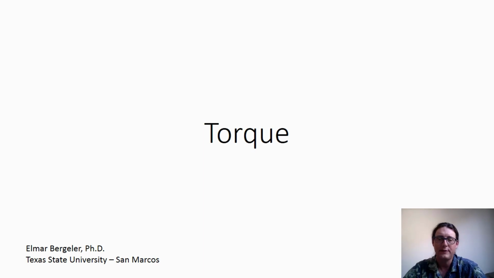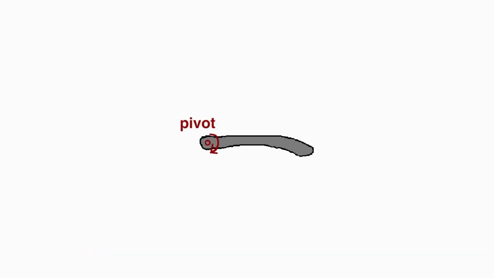Hello, in this video I want to explain torque. Torque is the thing we want to look at when we want to understand how strong a rotational motion is started or also changed. When we look at rotations and we want to calculate how strong a rotation is started or also changed, then we need to look at torques.